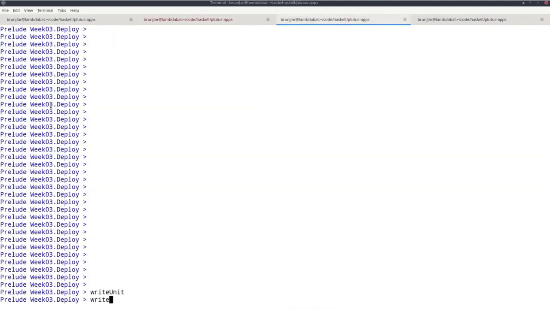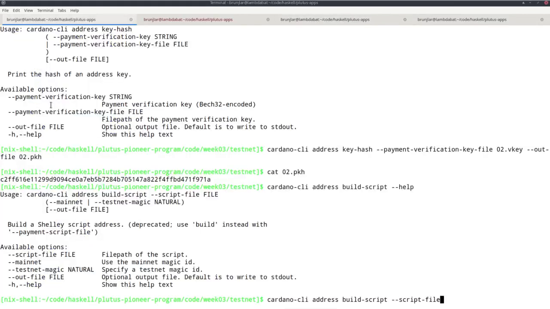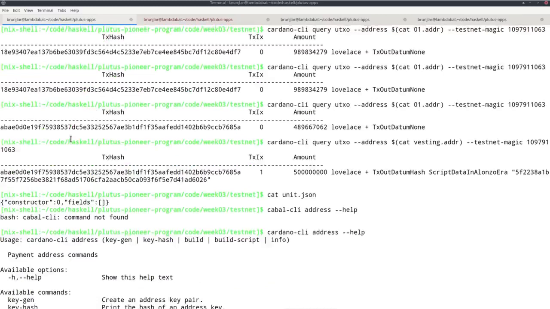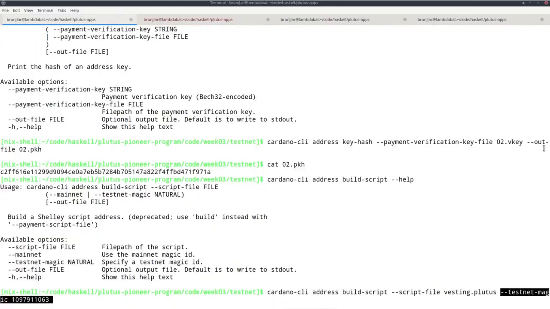So let's do that, right? Vesting validator. Okay. So the script file is vesting.plutus. And we need the testnet magic again. And an out file. Let's call that vesting.addr.